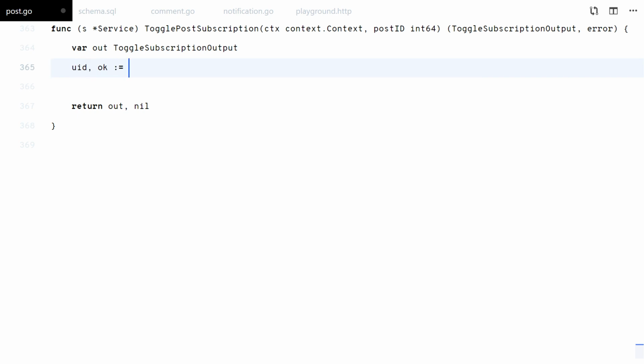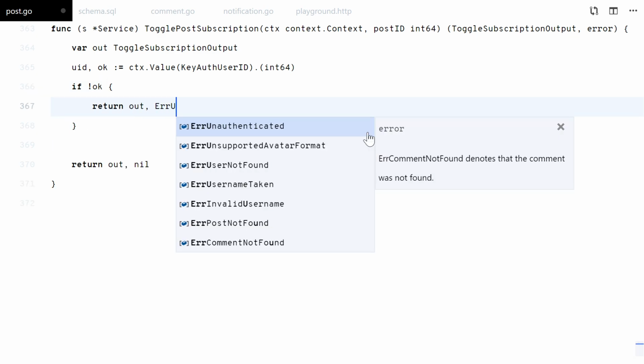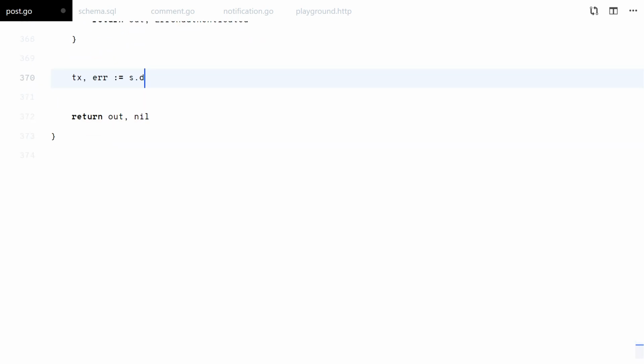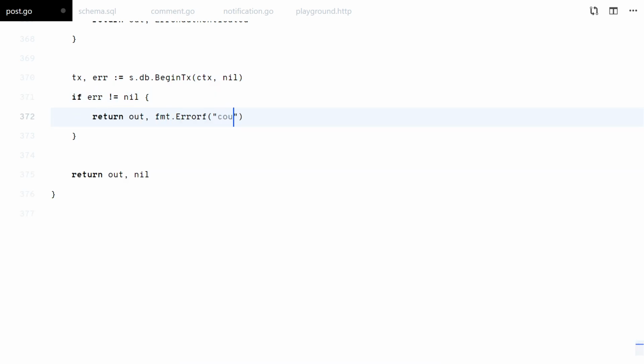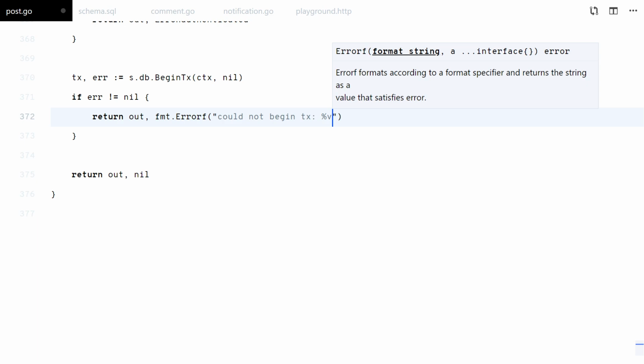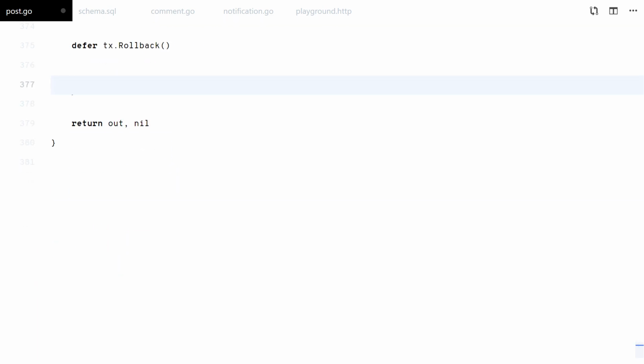First, I'll check authentication. Then, I will create a transaction. Then, I will query if the subscription already exists.